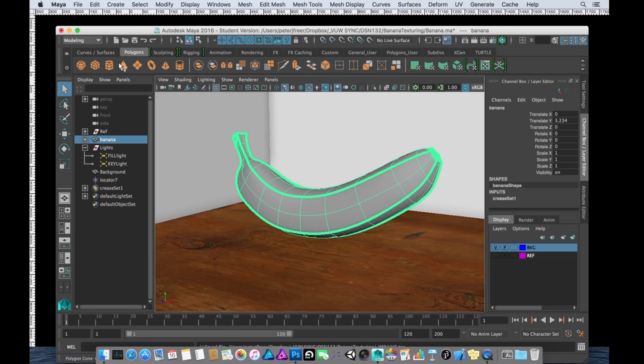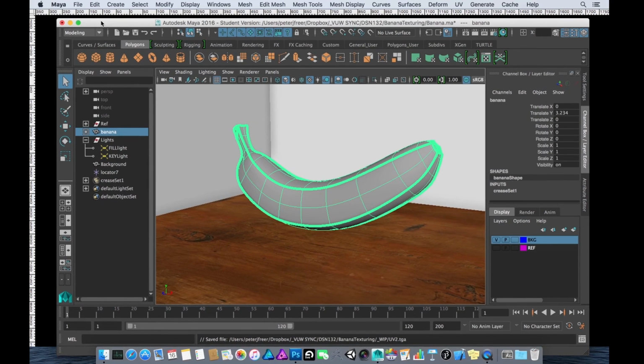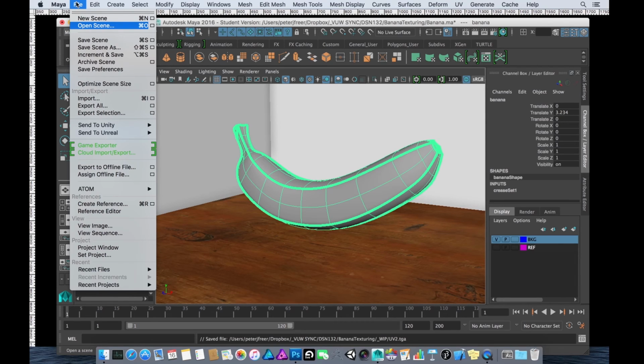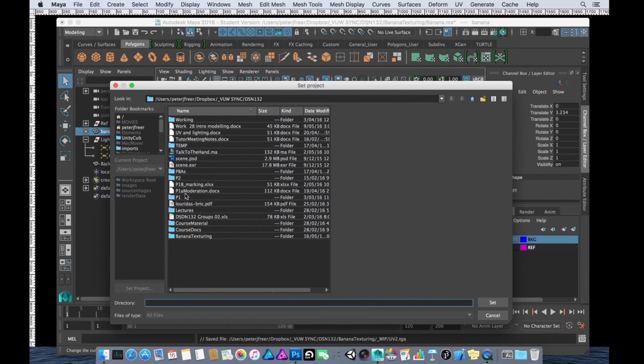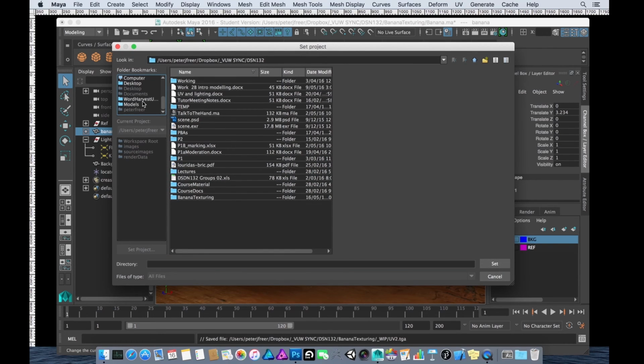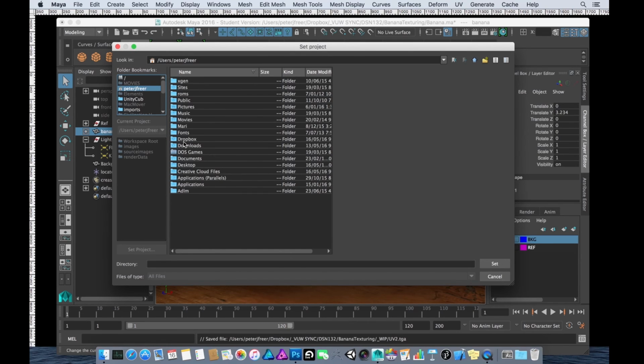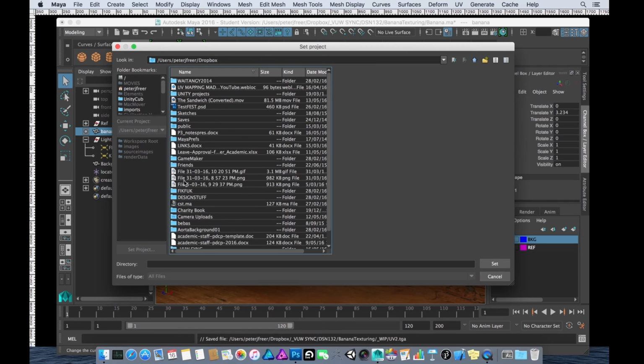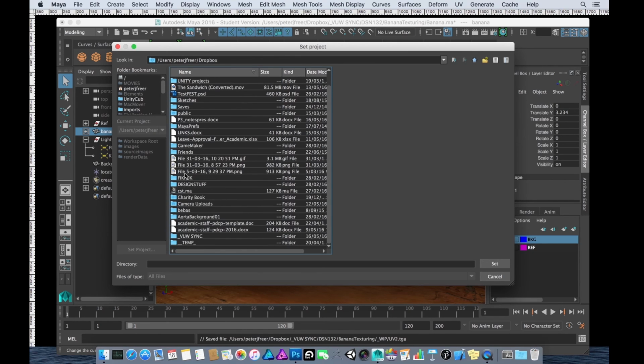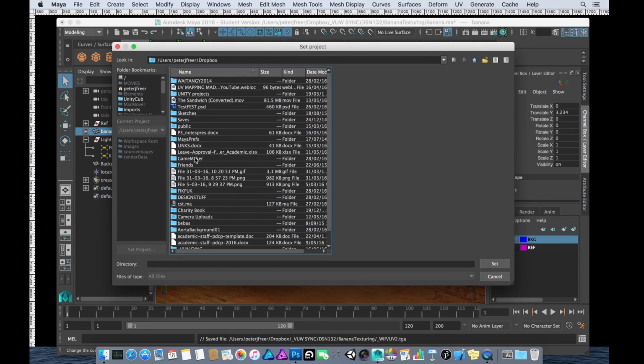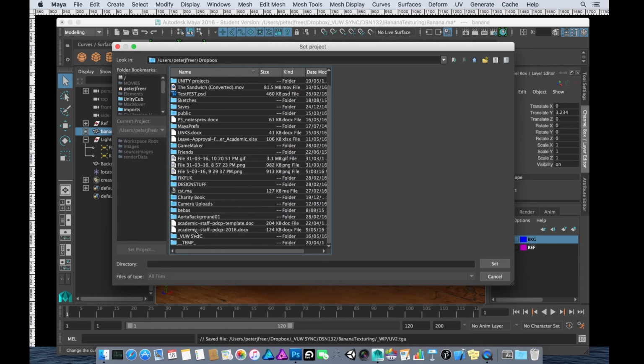Now, let's just jump back a moment. The first thing which is really useful to do is make sure you have set your project. I'm not sure how efficiently the tutors have explained this, but it's really important that you set your project before you start. You can go down to Project here and Set Project, and you choose the directory where your file is. So wherever your working directory is, we want that. So mine is, where are we? See if I can find mine. Dropbox. Oh dear. What a mess. Ah, there it is.